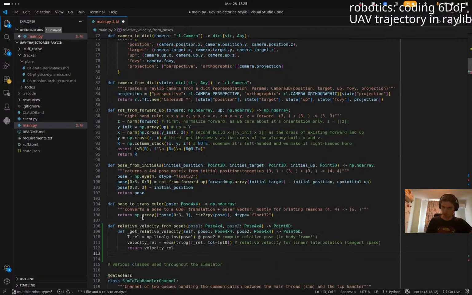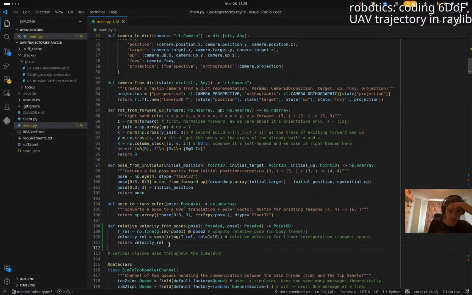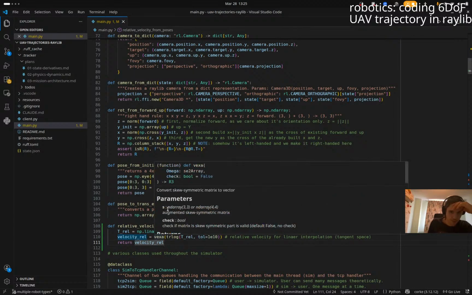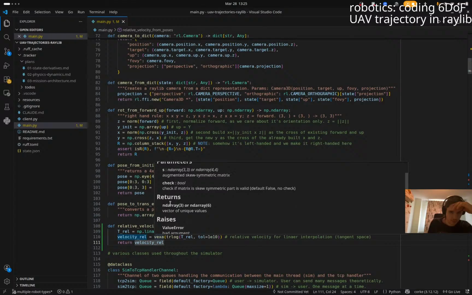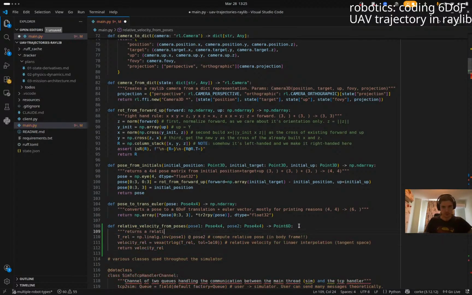So 0.6D, is that correct? Should be correct, right? R3. What? Returns a number of 6. It's a 0.6D, okay? Returns a relative velocity.